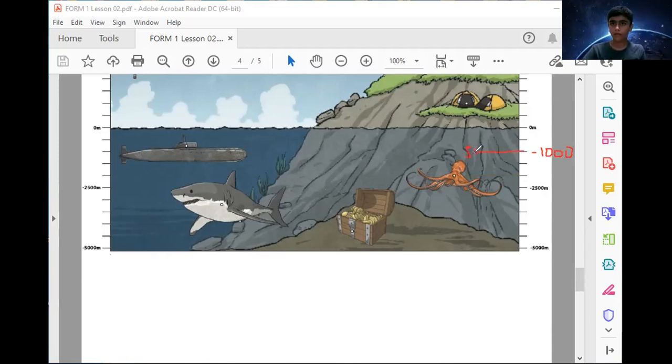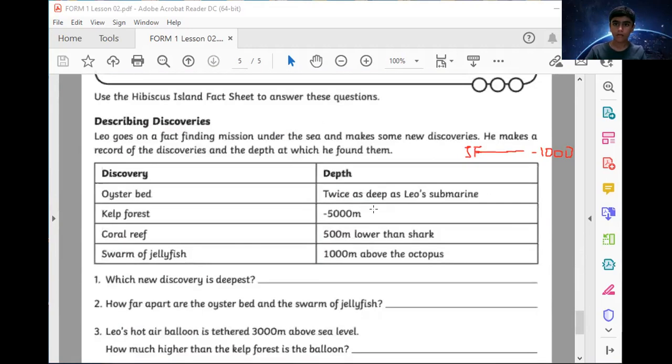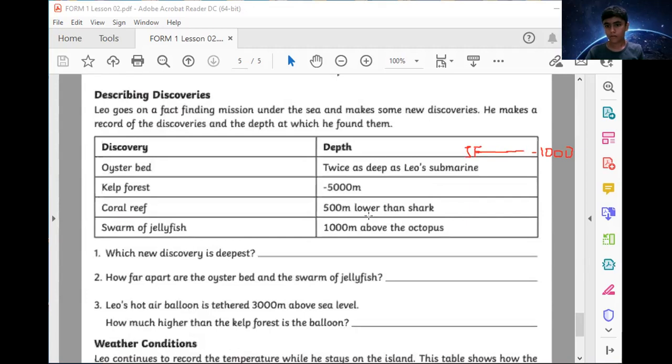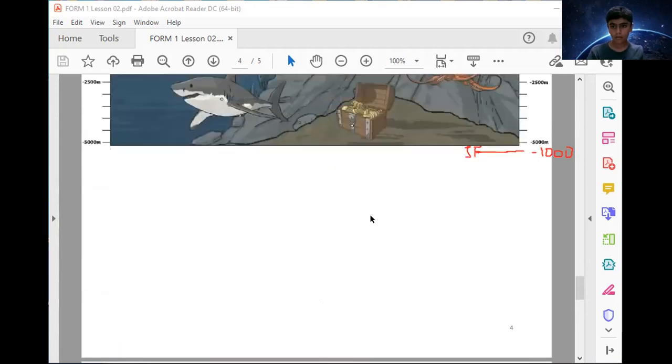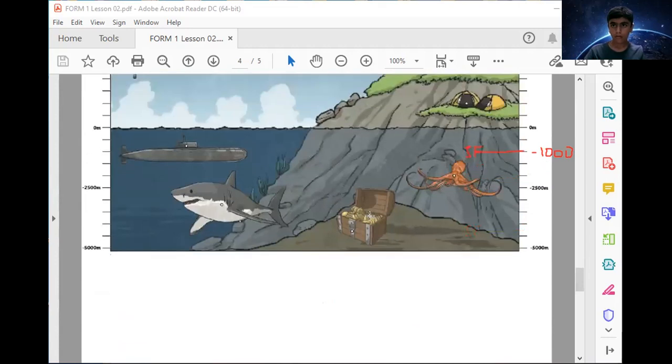What is the other one that they ask? Teacher, I measured with the dot on the octopus, the middle. Yes, you use the dot. Okay, you use the dot. 1500? Really? Teacher, if you measure, you see the octopus will be 2000. Correct, teacher. Correct or not? The octopus is 2000.